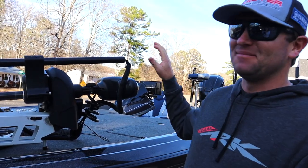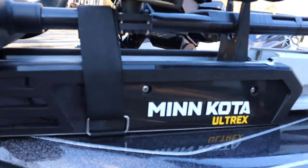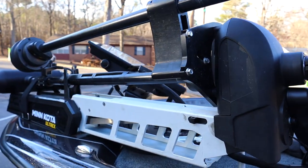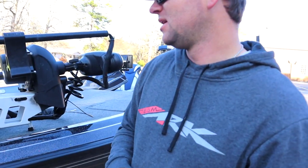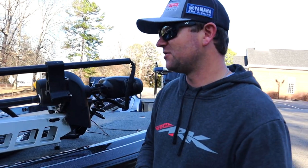Last but not least, the Minn Kota Ultrex 112-pound thrust. This thing has been a workhorse for me all my career. Really rely on this troll motor throughout the year. I put it through a lot when I'm out there fishing, but I can always lean on it, never have any problems. I've got the 45-inch shaft on now. When I go up north, I'll put the 52 on.